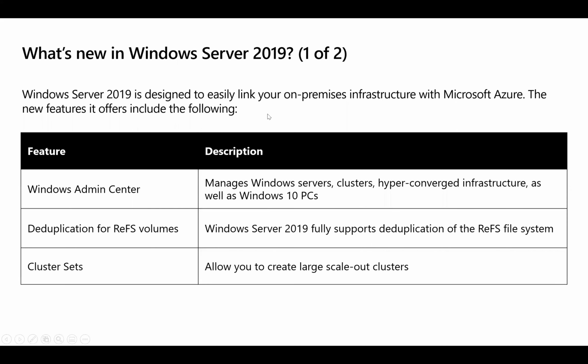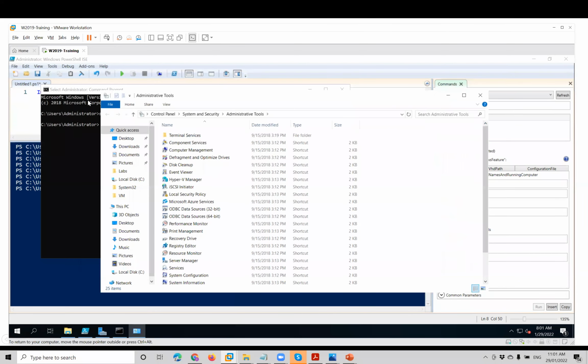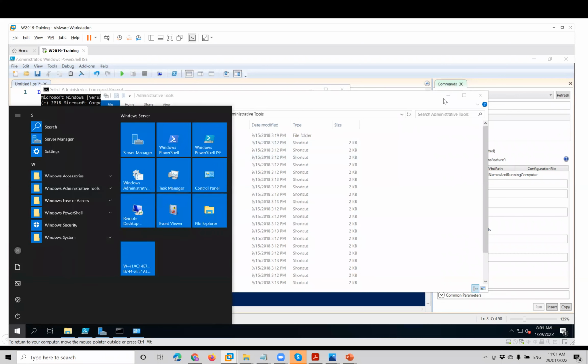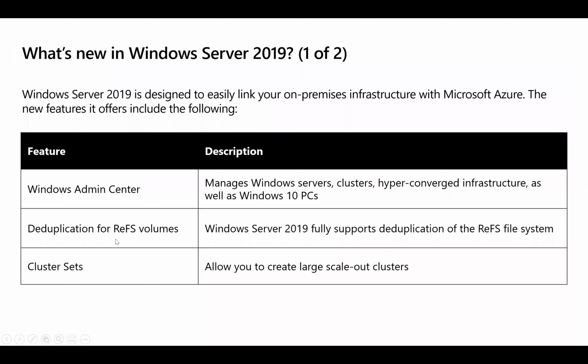So what's new in 2019? Napakadaming bago, no? Pero I'm gonna discuss yung useful admin center. Okay, admin center. So, may admin center na. Yan. Ito pala yung admin tool na. Tapos, server manager. Now you can add programs na, and so on. Yan. Then another new one is the dedupe. Removing the duplicate copy sa ReFS. Last time walang ganyang features.